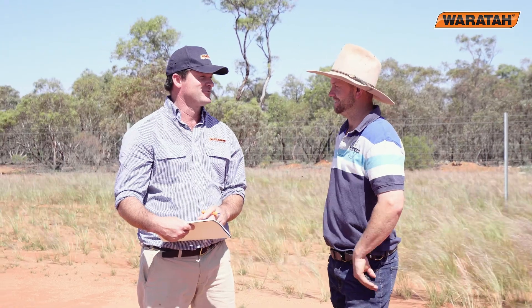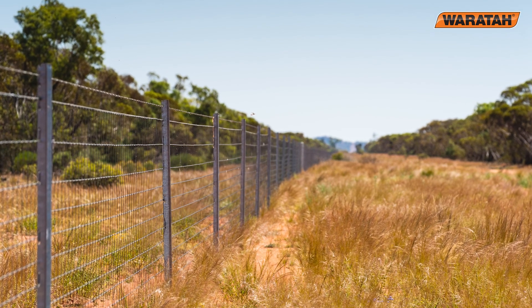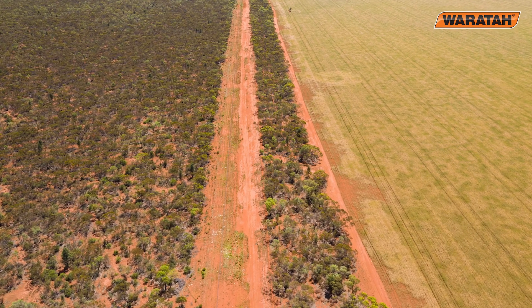If you're interested in putting up a fence, I'd go around and inspect a few different operations. Whether you're out west trying to control feral animals and pasture, or trying to control dogs, it's a big cost upfront — but if you break it down to two or three dollars an acre, you can't do much for two or three dollars an acre. To increase your income by 20–30% or more, you're probably better off building a fence on the property you've got than buying your neighbour's property and running the same amount of stock.